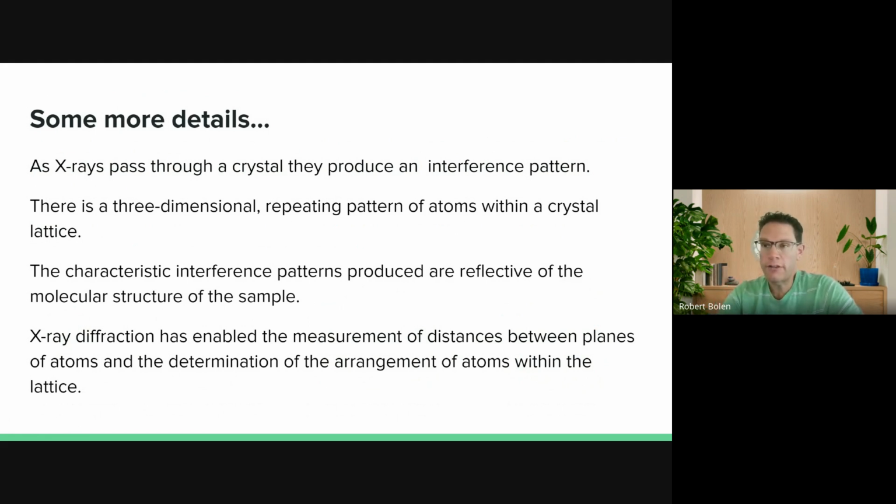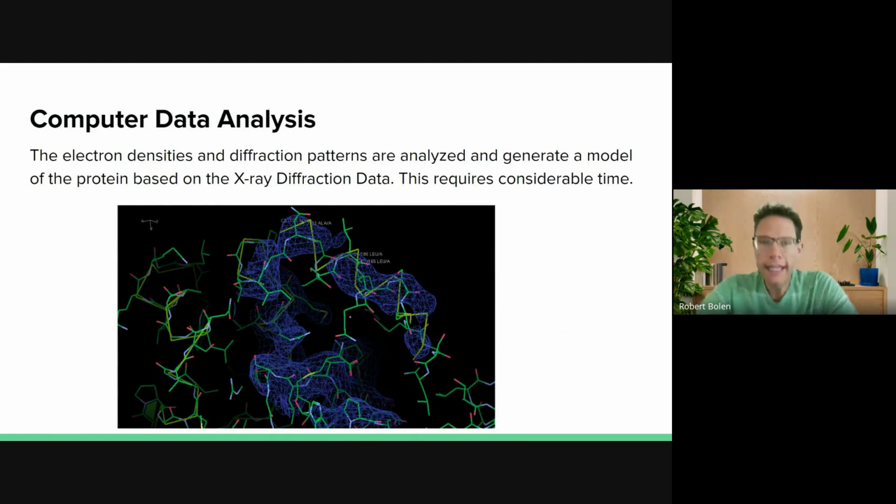You need to use X-rays because X-rays are small enough to decipher the difference between different types of atoms. We can tell whether it's a hydrogen atom, a nitrogen atom, a carbon atom or an oxygen atom, and the computer can pick that up and tell us, this is an amino acid, and here's where the different carbons, hydrogens, nitrogens, and oxygens are located within that particular amino acid. It's pretty cool that we can drill down to the amino acid level and look at where the individual atoms that make one amino acid are located. That helps us determine the actual structure of the protein. Again, the densities and the diffraction patterns generate that model for us.